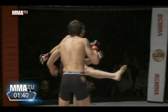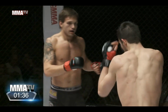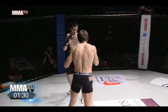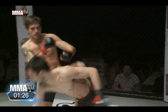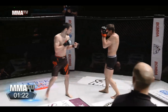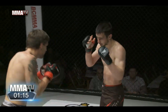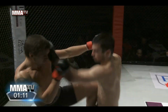Treny has had a little success, when the distance is closed a little bit, countering with that right hand, but Lodoen has been picking him apart this round. He's using his range well. He's a taller fighter. He's using his range, nice again. Again, not rushing anything, the Norwegian, happy to walk in, pepper his opponent with a couple of shots.